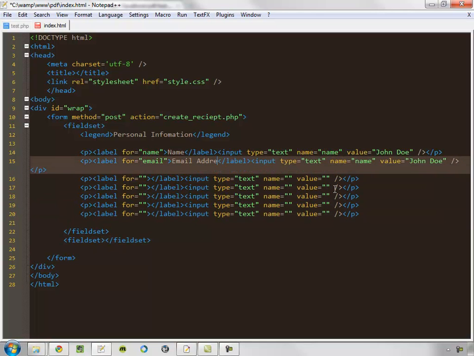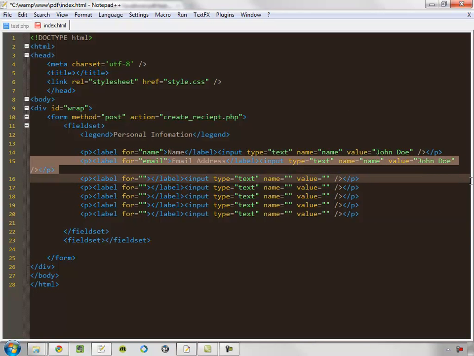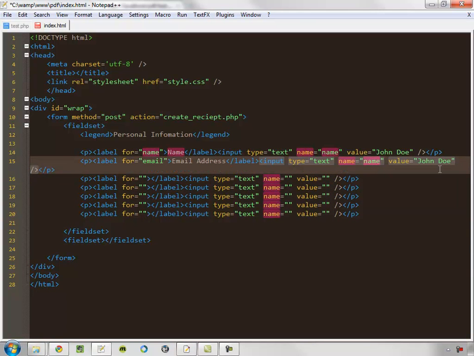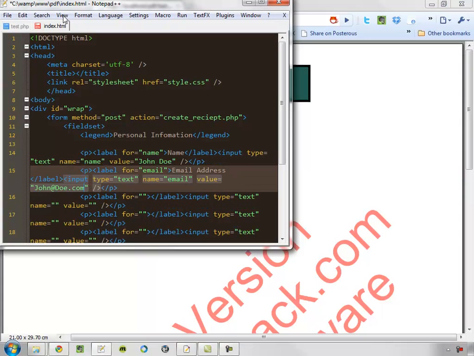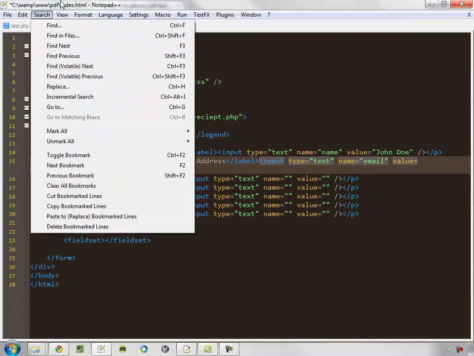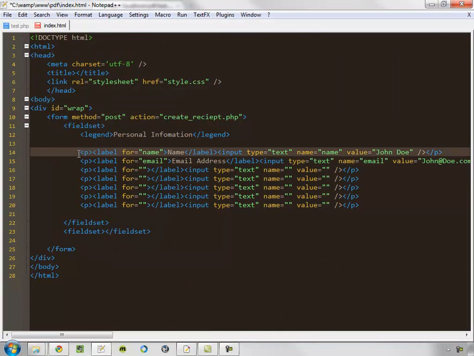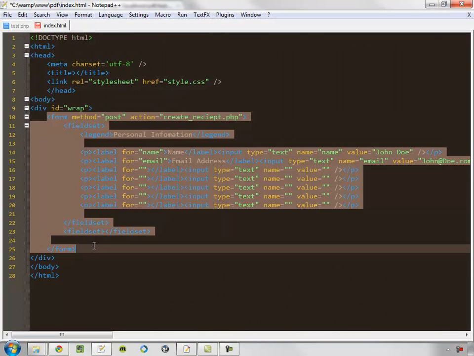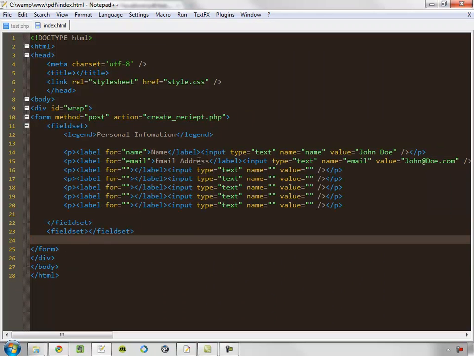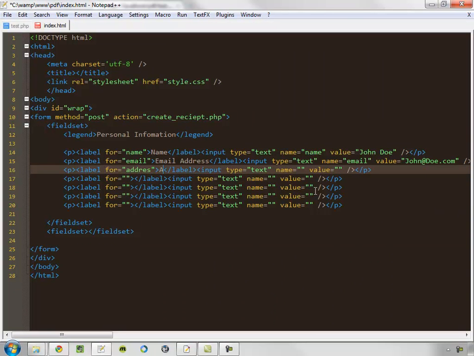It's going to ask for the email address. It's going to be email, and we'll just put the email as John doe.com. And that's already breaking a line, so let me turn off word wrapping here, and I'll just take this whole form and back it up a bit, just so we can see to the end there.